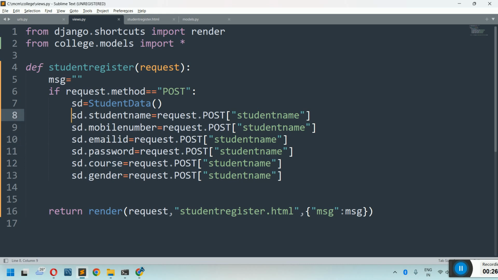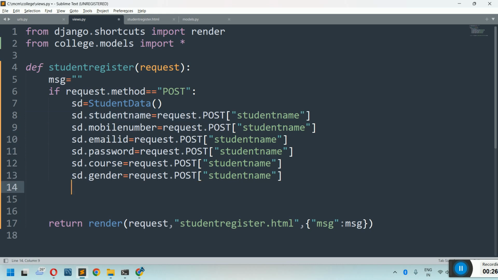I want to select the whole line. Don't keep on selecting one word each with Control Shift. What you have to do? Very simple. Come to the total left. Shift down button will select the whole line. Copy paste the things, Control C, Control V. Got this? So now after all these things, SD dot save.